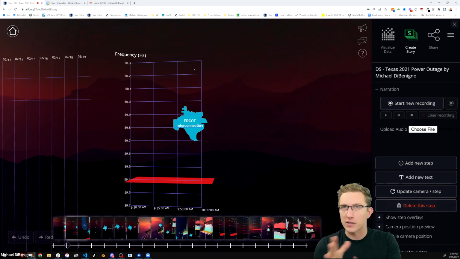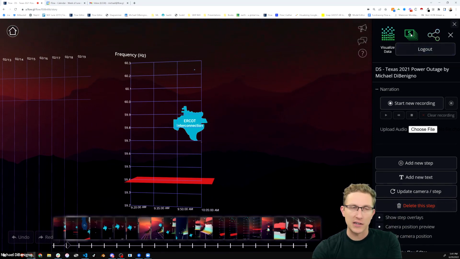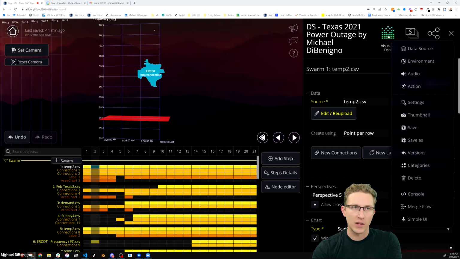Yeah, great question. So there's the mobile camera position, the regular camera position, and in augmented reality, the camera doesn't matter. The camera can be anywhere it wants because the object of the scene will always stay in the same location. And that location is defined not in Story Creator, but within the Visualize Data tab.